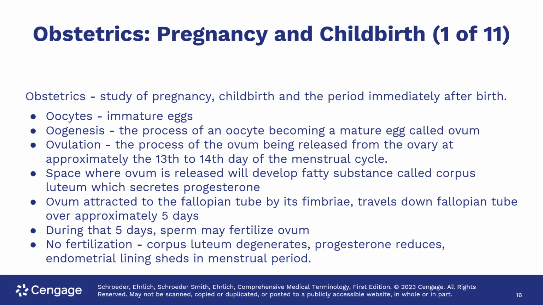The oocyte is drawn to the tube through the waving action of the fimbriae and is fertilized by the sperm at the end of the tube. The developing embryo develops as it travels down the tube while the uterus prepares for its arrival, and implantation occurs when the embryo arrives. If there is no embryo, then the lining is shed with the next menses.